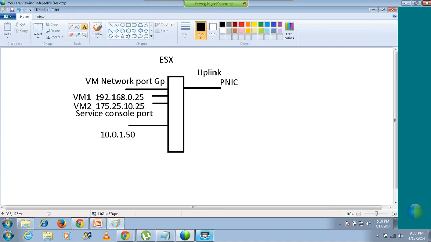All right. Now, where is this IP address being assigned on VM1? On the guest operating system running inside VM1 in its TCP/IP stack. In the same way, in VM2, the operating system's TCP/IP stack. Clear? Now, the uplink, the physical adapter which is connected to this virtual switch, is connected with an Ethernet cable to a physical switch.